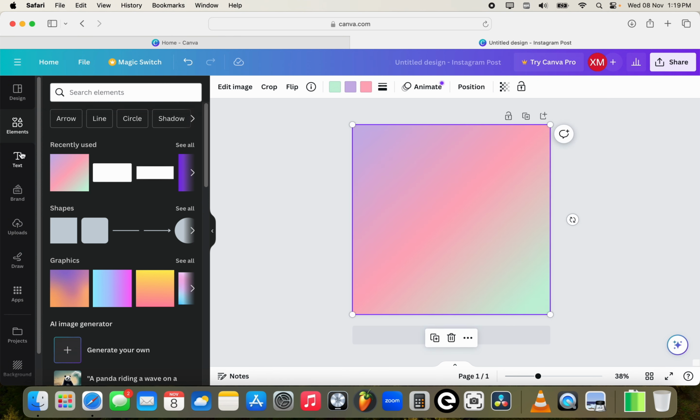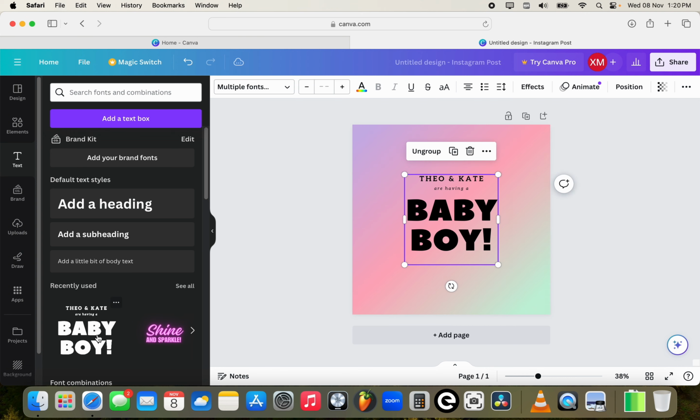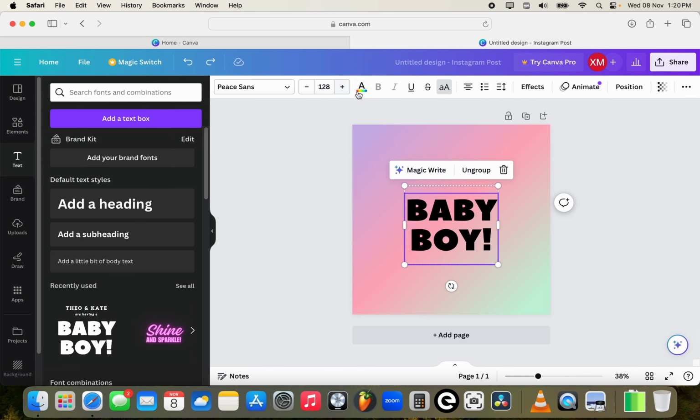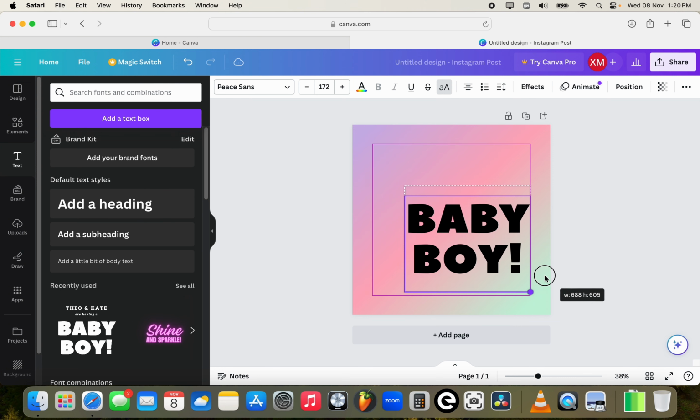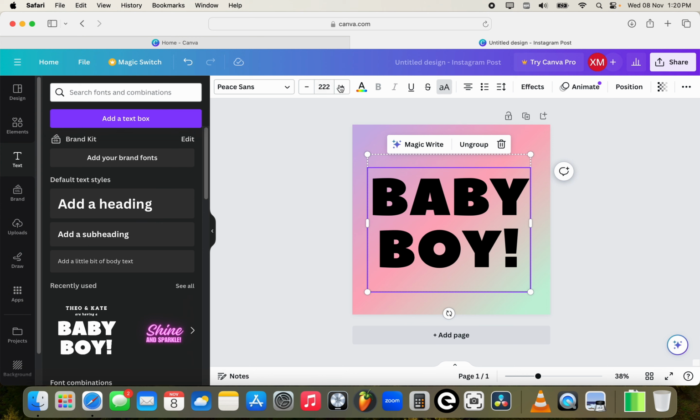Go here where it says text, and then you add a text style. So it depends on what you want to do. I'll just pick that one. You just click on the template or whatever that you want to work on, and then you're just gonna leave this text written baby boy. So you can change the size, the font, anything that you want to change it to, but I'm just going to leave it like this, and then I'm going to extend it so that it is large enough to be seen, so that whenever we add shadows or any effects, then it's definitely going to show.